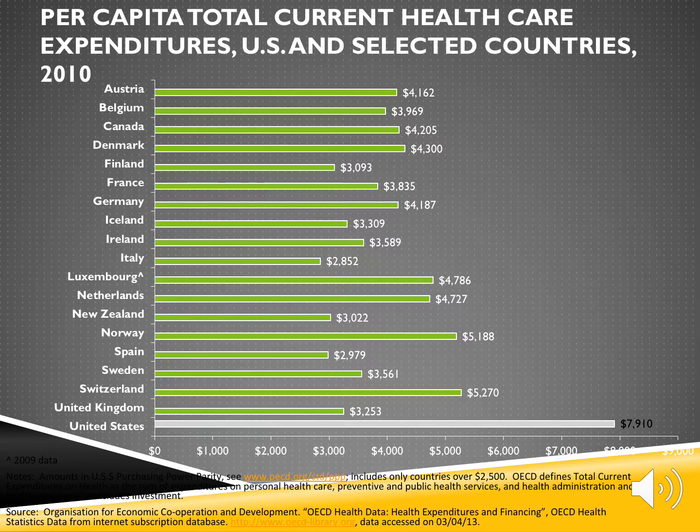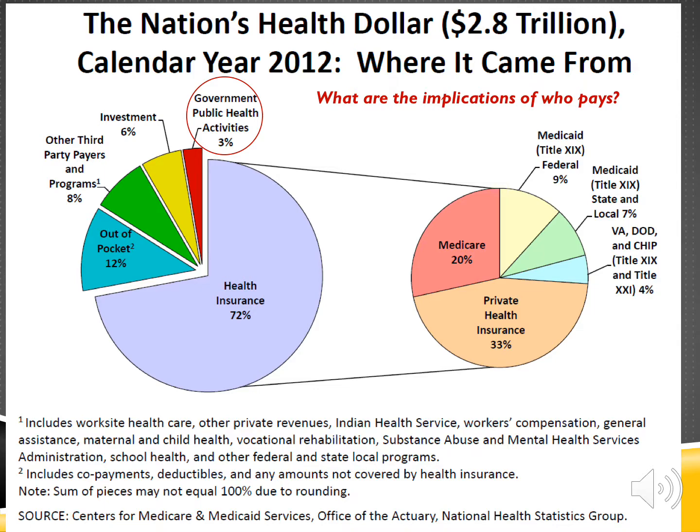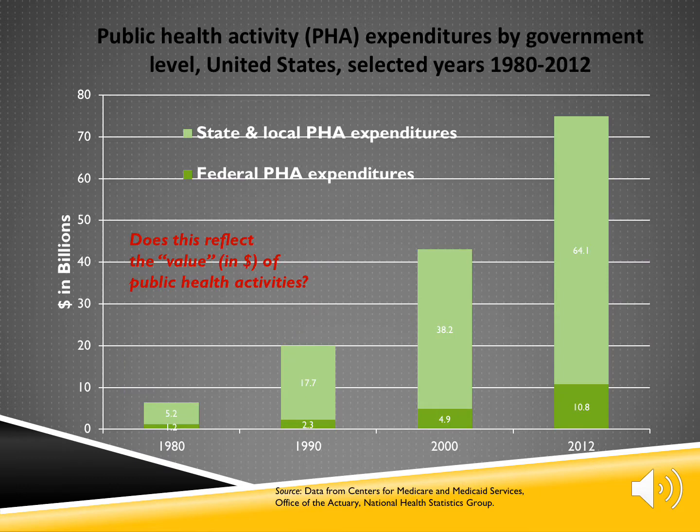The $3 trillion we spend on healthcare, more than 17% of our GDP, far outpaces other societies, as you can see here, with the U.S. being on the bottom. Keep these considerations in mind as we examine the healthcare delivery system and where dollars are allocated. Don't forget that only about 2.5% to 3%, depending on the year, is spent on public health or prevention activity.